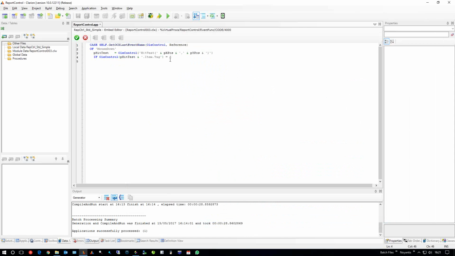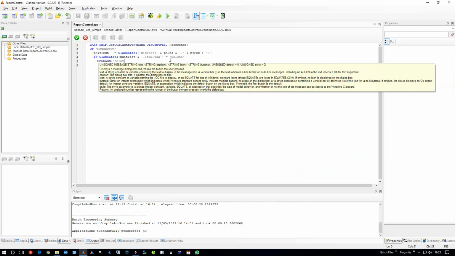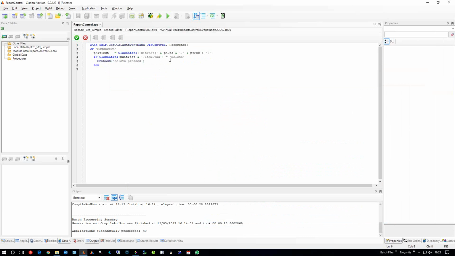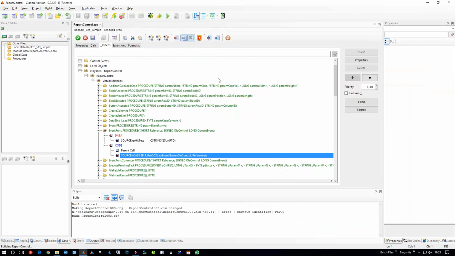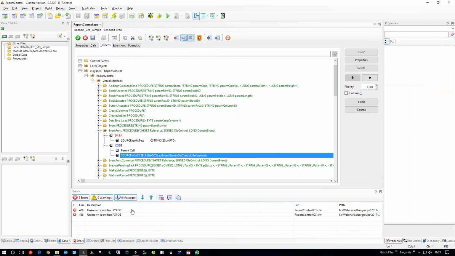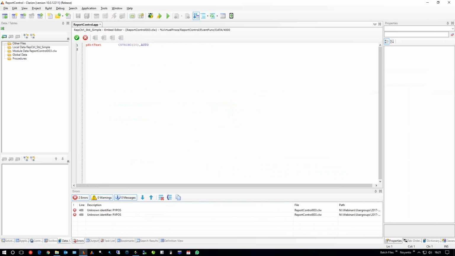So if that is delete, let's put our message up there. Okay. What we'll try here, obviously we've got the hyperlink. Let's go and pinch a couple of variables.